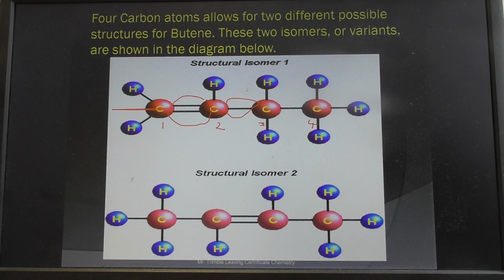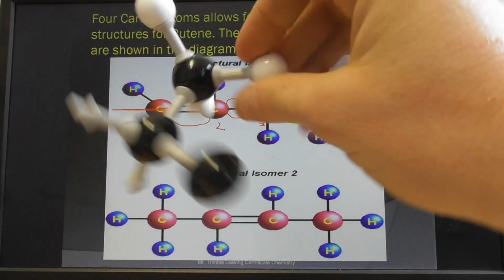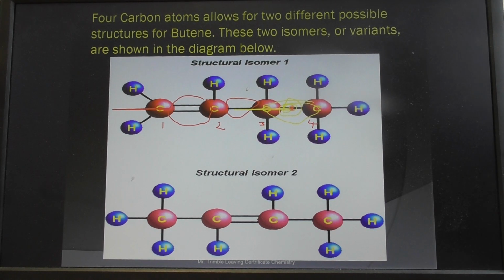Now you need to ask yourself the question, why am I not circling this one over here? Why am I not saying that you could also have one here? And you need to think about why that is the case. Think about it. If the double bond was moved from this side over to here, this side right here, then that would be the same location. Remember, and it's so easy in organic chemistry to forget, these molecules are 3D. If you make the molecule with a double bond in it, and that double bond is moved, you need to be careful.